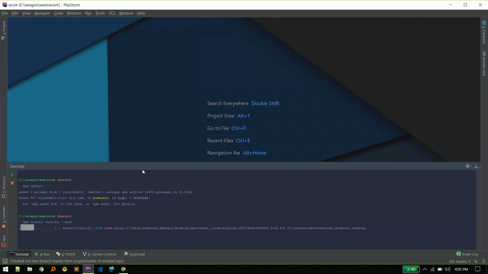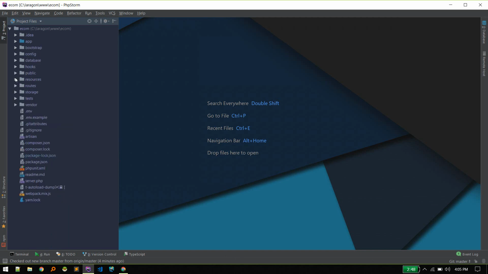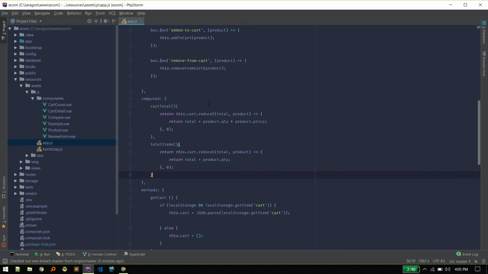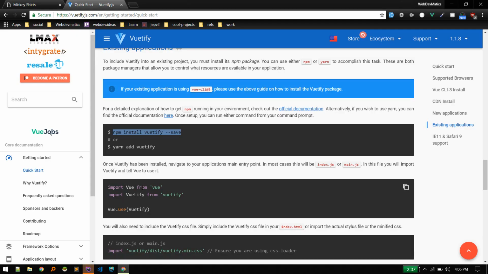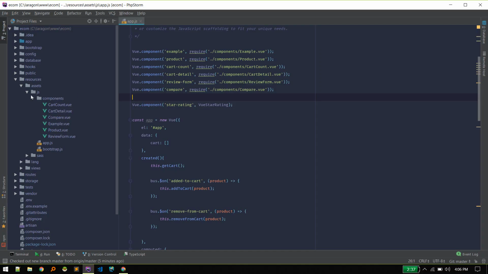Alright, let's take a look at the application structure. It's a typical Laravel project with Vue.js inside Laravel. In resources assets js we have some components. There is an e-commerce website series on this channel you can watch, or if you are an existing subscriber, you might know we built all these. You don't need to know anything else. Okay, to set this up on our project, we'll need this.